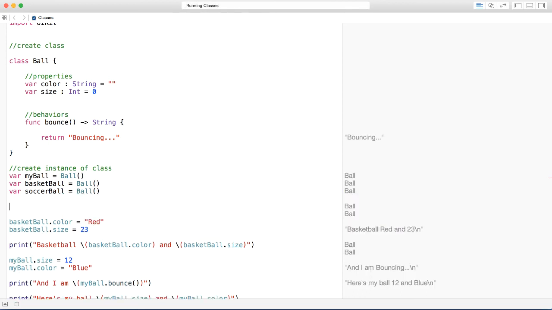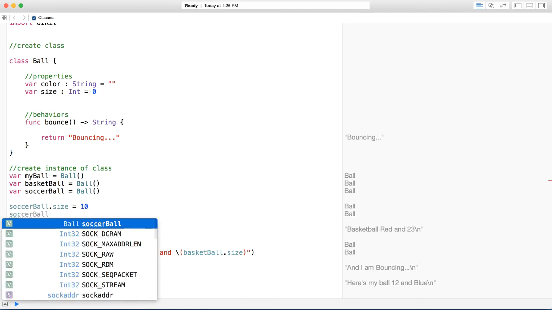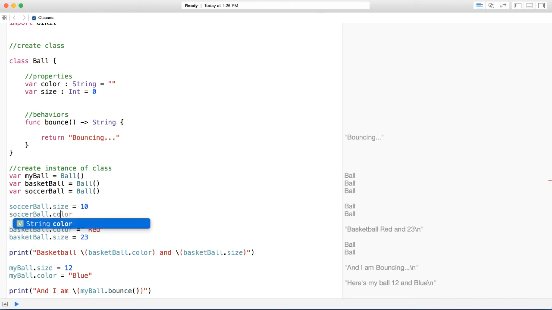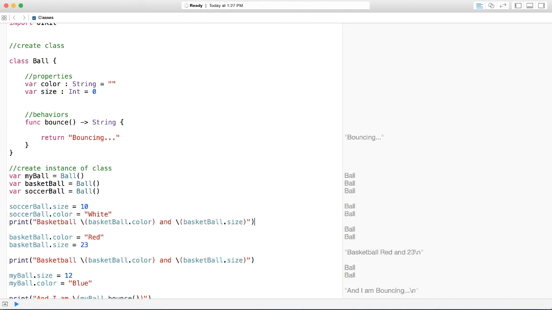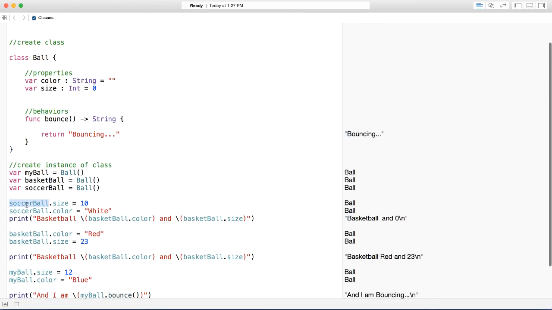And do the same. Say soccerBall.size, let's say 10. Okay, soccerBall.color, give it white. And let me copy this and do the same here. Print. Copy this and just paste there. And you can see soccer ball, white and 10.